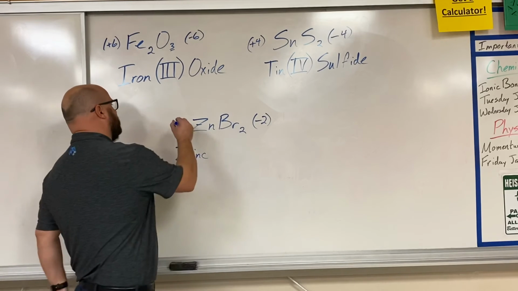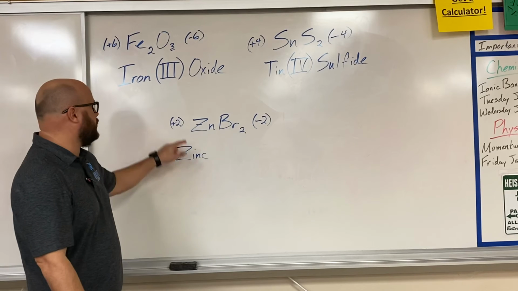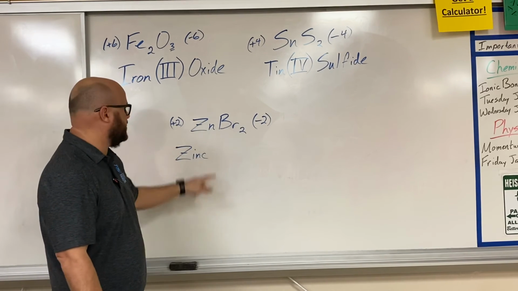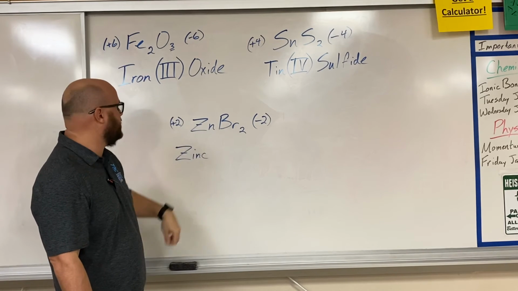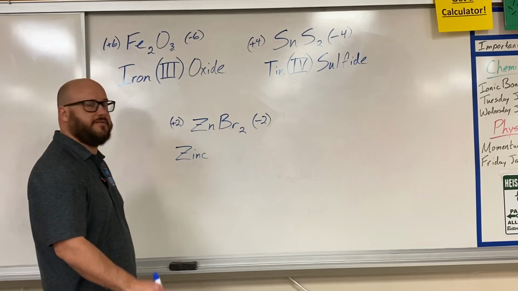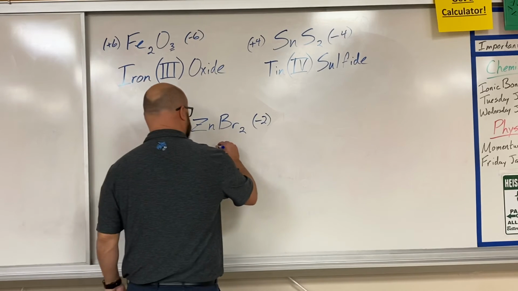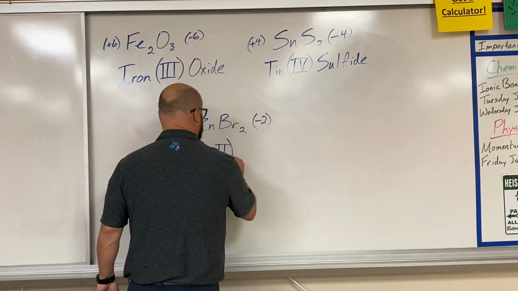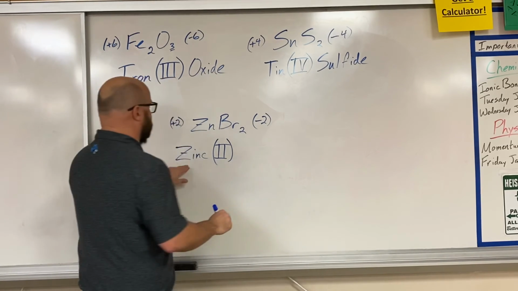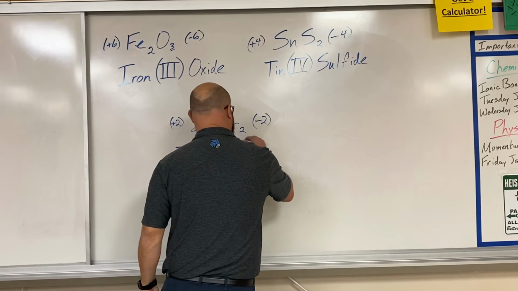So zinc has to equal +2. In order to get to +2, we only have 1 atom again, because again, no subscript means 1. So +2 divided by 1 gives us 2. Didn't even need a calculator for that. So zinc's oxidation number is going to be 2, which it's always going to be 2. Zinc(II), and then we're going to finish this off with bromine, but bromine's going to change to bromide.